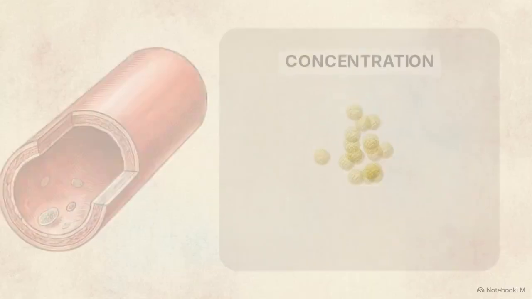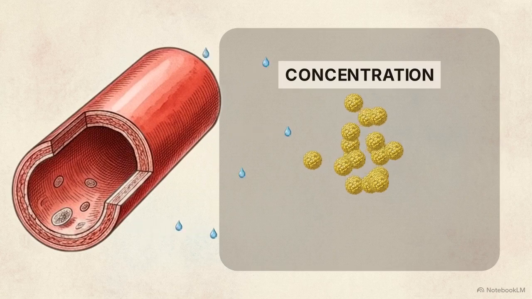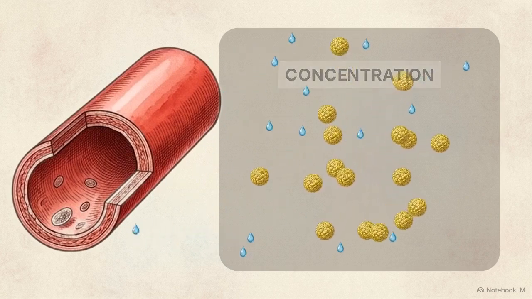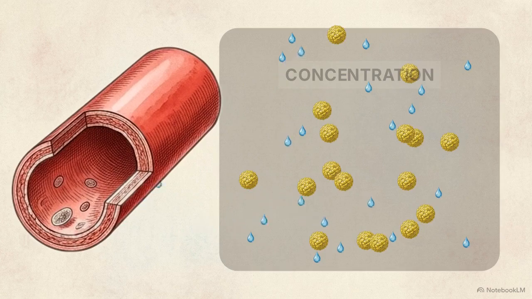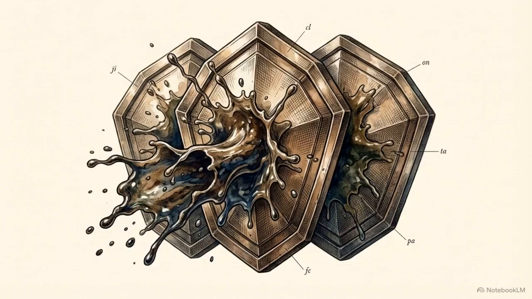The third factor is protein washdown. When increased fluid filters out of the capillaries, it dilutes the proteins already sitting in the tissue spaces. This active dilution drops the local colloid osmotic pressure, effectively shutting off the vacuum force pulling more fluid out of the vessels. These 3 distinct mechanisms operate together as a robust mechanical shield. Clinical swelling only materializes when a systemic disease overpowers all 3 factors simultaneously.